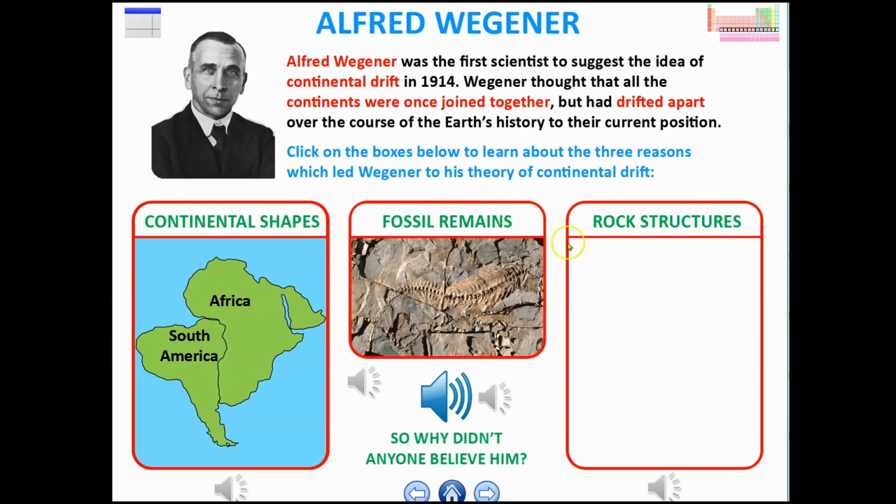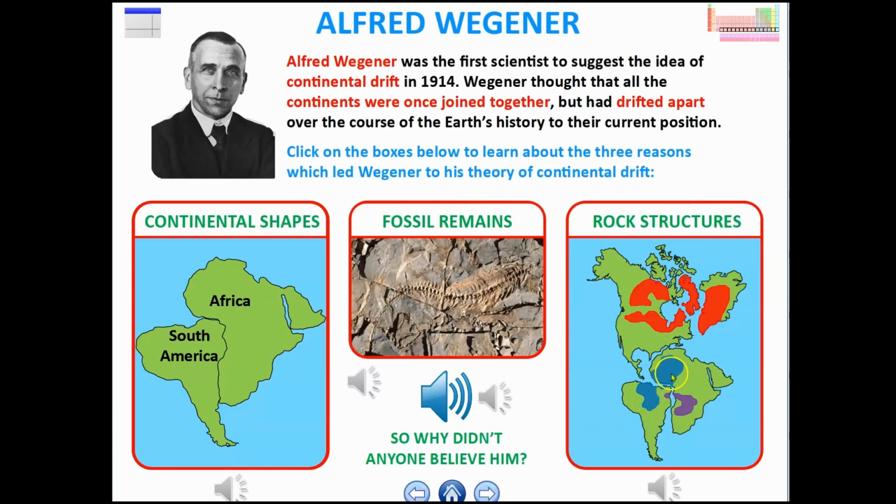And then finally, as I mentioned earlier, the rocks. So we find that rock structures are very, very similar. So this igneous rock coming from volcanoes will be similar in composition, chemical composition. Depends on where they are and what occurs, and also maybe radioisotopes that got caught in them will be of a similar age. So there's a lot of information captured within all of this stuff, and you need to be able to quote continental shapes, fossil remains, and rock structures.